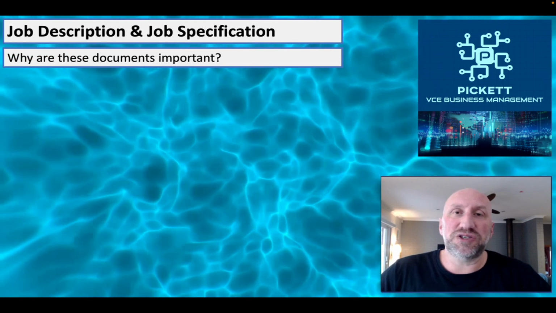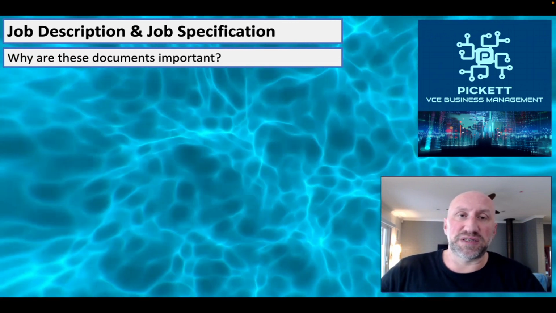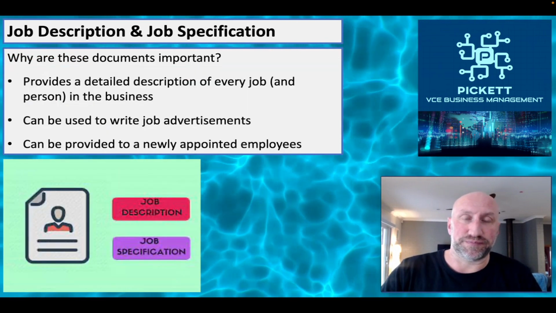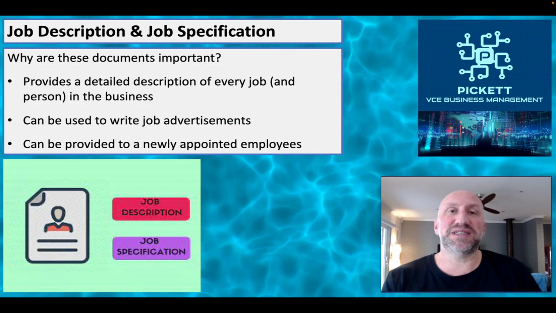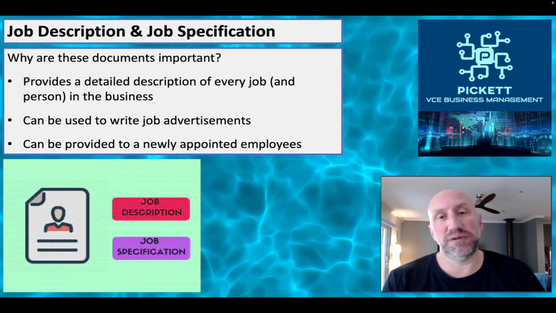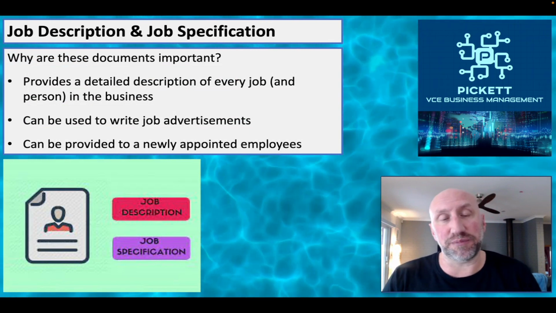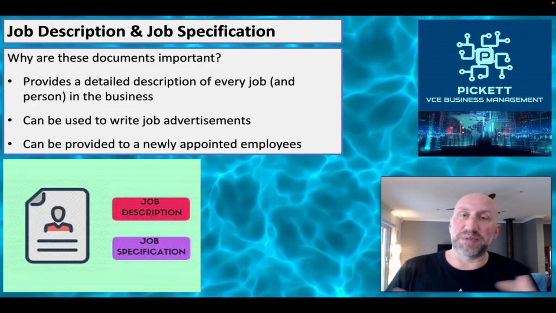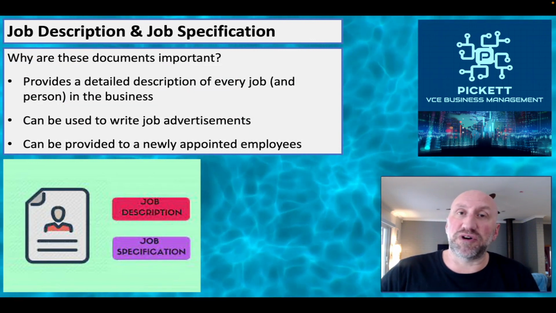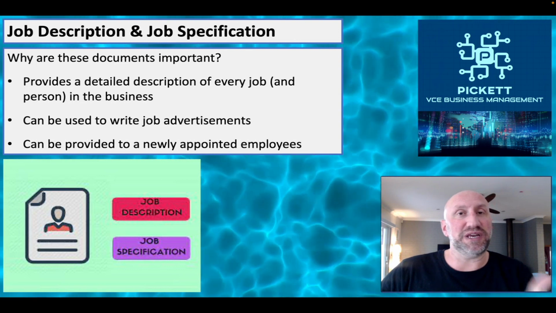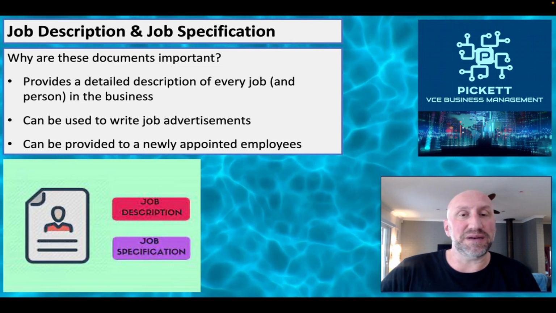So why are these two documents, the JS and the JD, why are they important? They have a few uses, okay? First off, they provide a detailed description of every job and therefore every person that you have within the business. And as I said, bigger businesses will have these for every person. They can also be used to write job ads, which is a really key one, and we're going to come back to that in a minute.